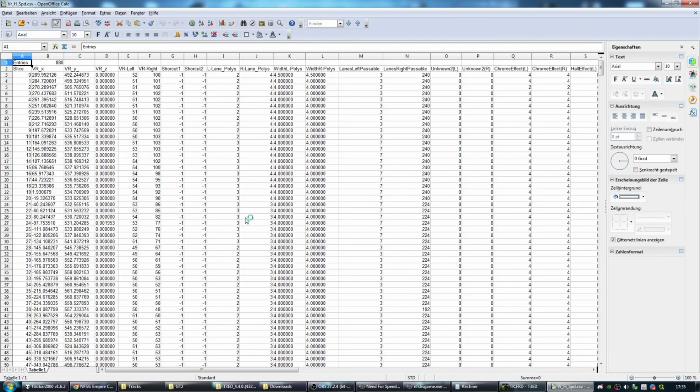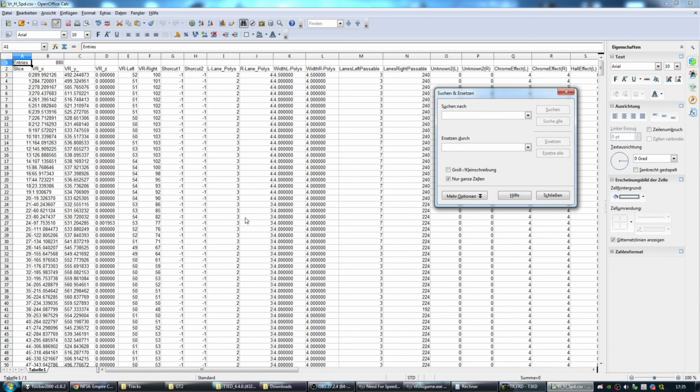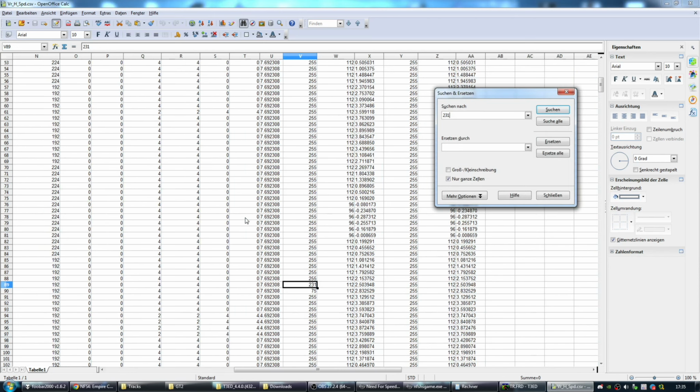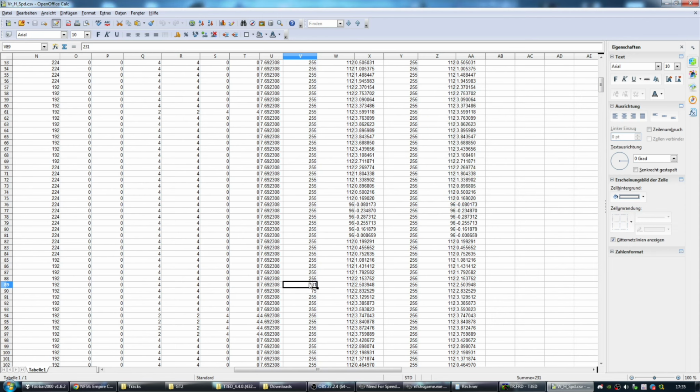Now we can press Ctrl F and search for 231, and tada, we have our 75. Now we have to do the following: click here and plus 0,5.